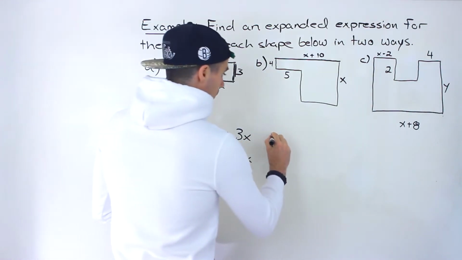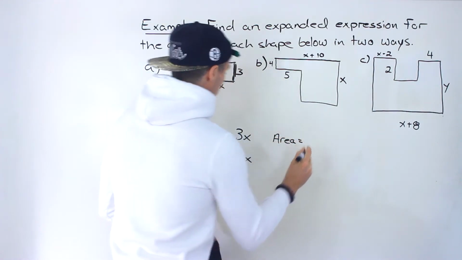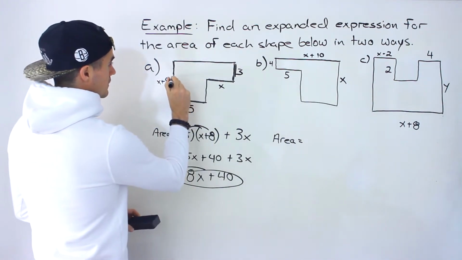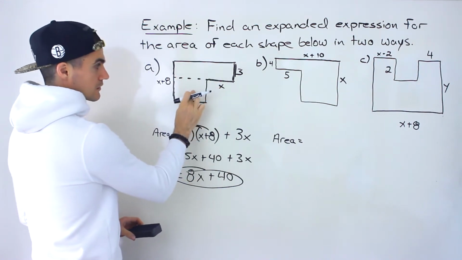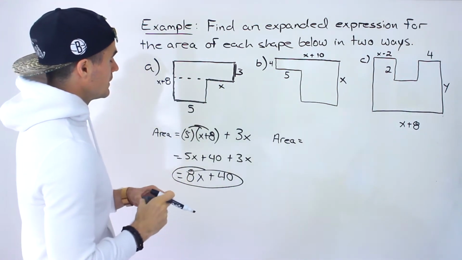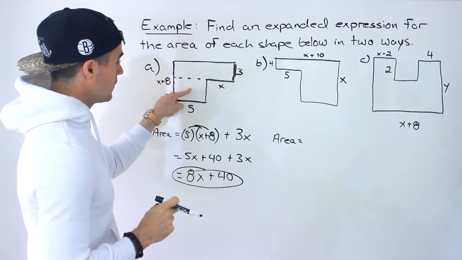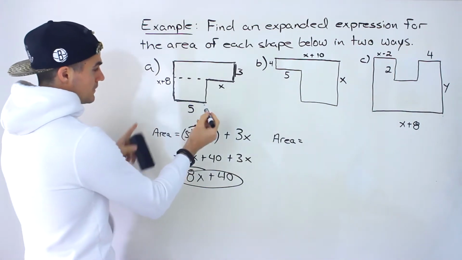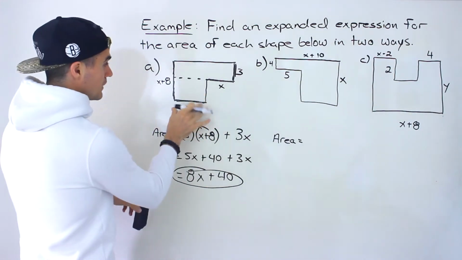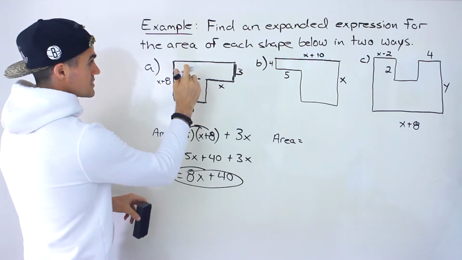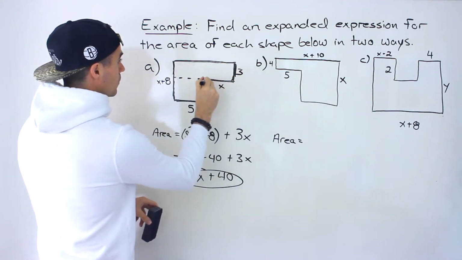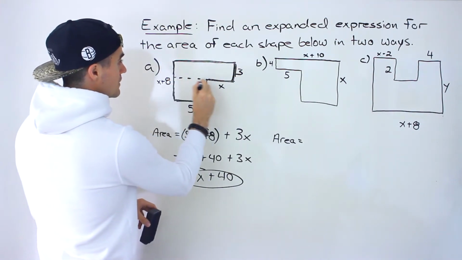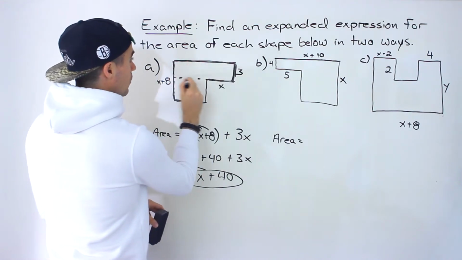Now, what if we were to go about it in a different way? Well, notice that we can also create a rectangle here and here instead. But if we do it this way, we have to do a little bit more work, because with the other rectangles we created, we were given the lengths of those rectangles. Versus here, for example, in this rectangle, we're given this side length of 3, which is nice, but we're not given this full length, either this one or this one here.